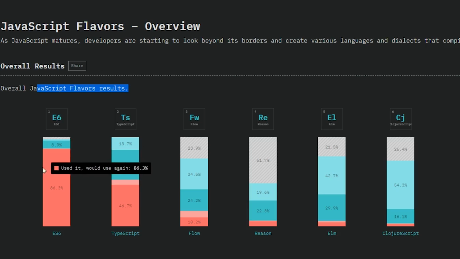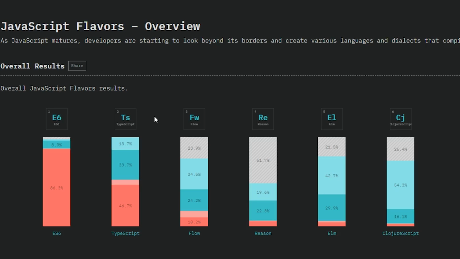So at this point most JavaScript web developers are using ES6 right now. If you don't know what that is, it's the newest JavaScript standard, the ECMAScript standard, ES6, one of the newest ones. There's actually a newer one in the works right now. But it looks like ES6 is developed and in use by a lot of people. And for the last couple of years, ES6 has been the top result in JavaScript flavors. But what's interesting is TypeScript is really a good second place.